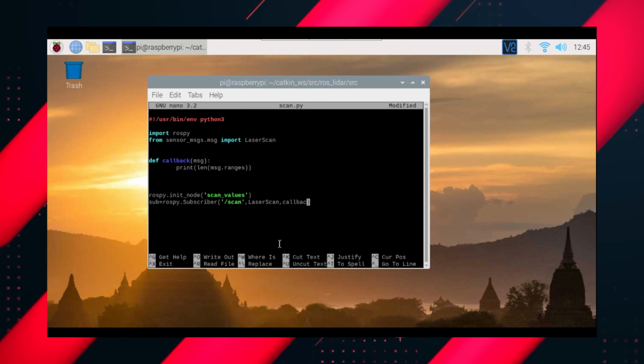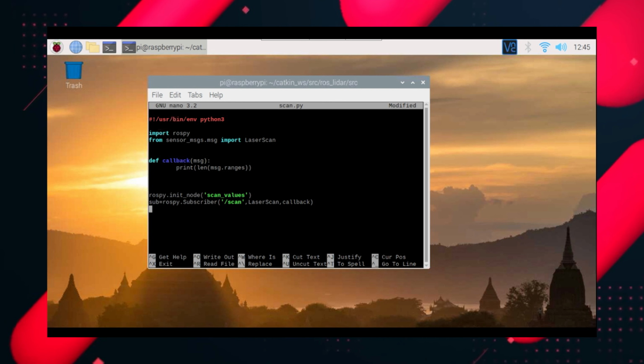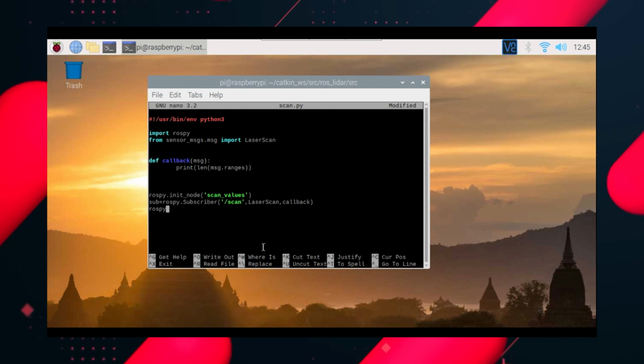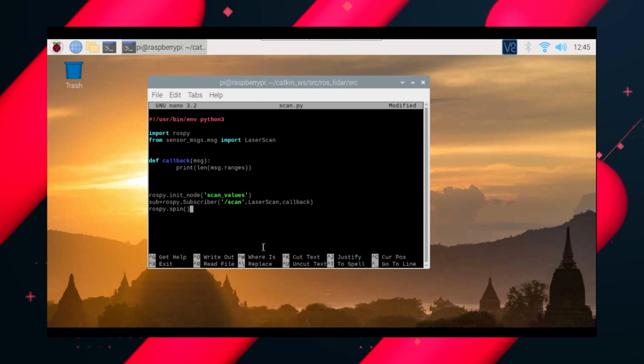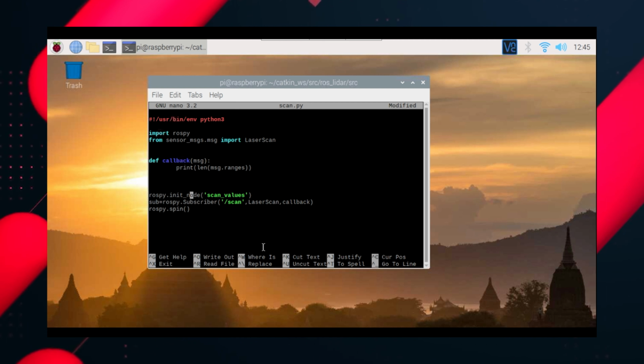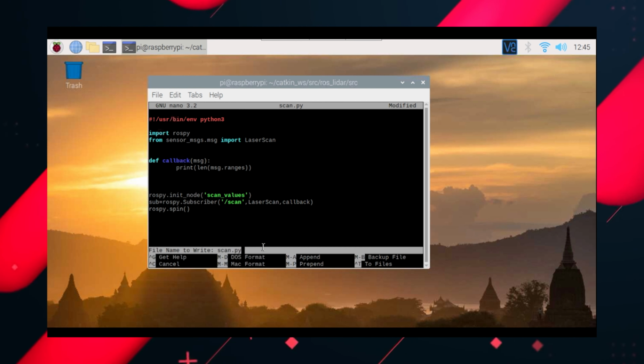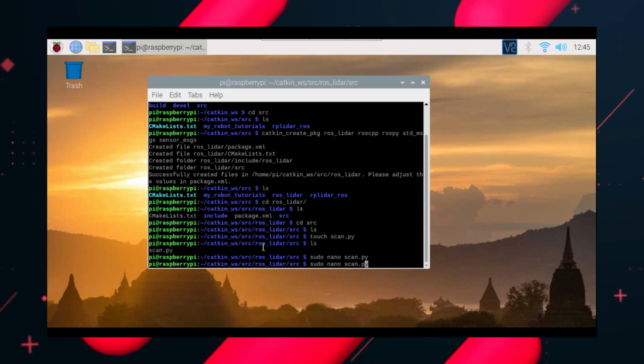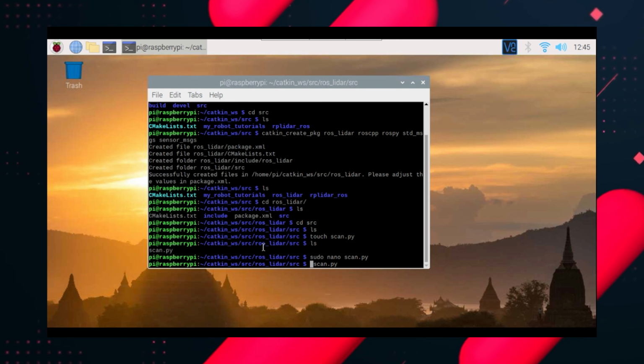So we are basically printing the length of the message ranges, the laser data, the length of the Lidar's data. That's the correct thing to see.